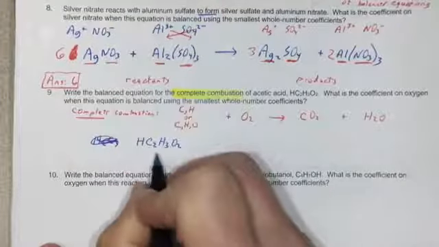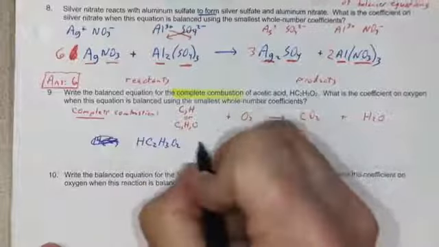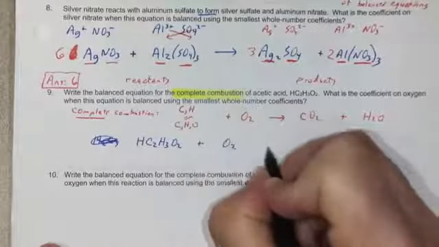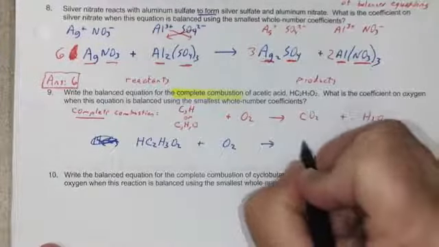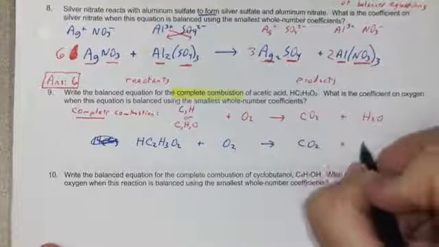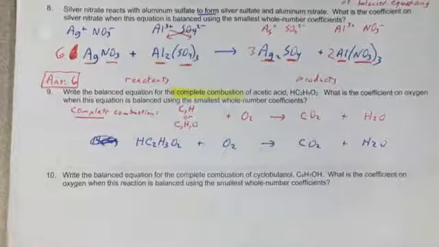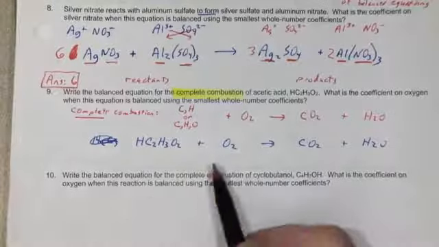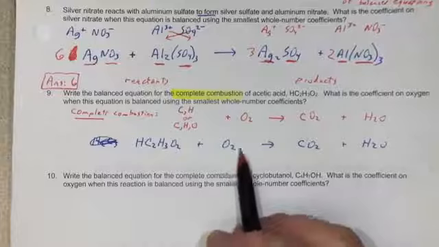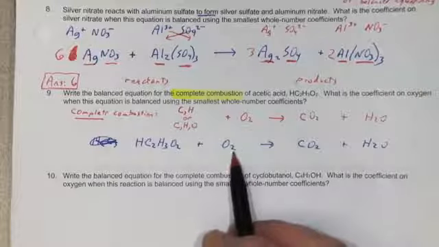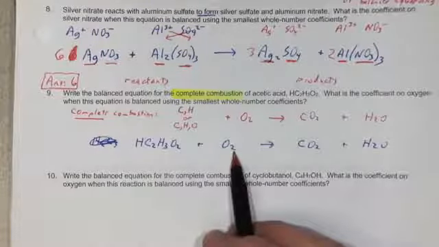Acetic acid is HC2H3O2. It's the formula for acetic acid. In a combustion reaction, it burns in oxygen, and the products are carbon dioxide and water. Now, notice I'm leaving some space so that I can write coefficients on here. Now, I have 2 dumb suggestions. One is always save the simplest substance for last. I'm going to save oxygen for last. My other dumb suggestion is underline each element as you balance it.